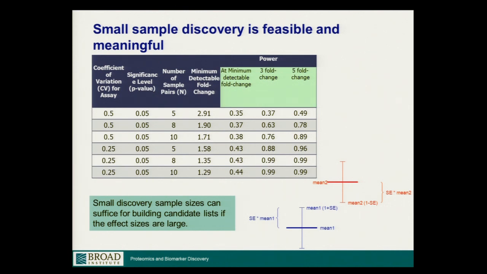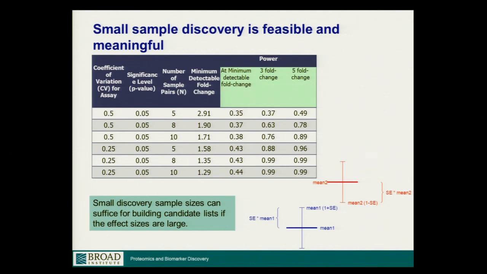Now if you are doing a statistical test and you say my p-value is going to be 0.05, so I fixed my p-value. Now what happens if I have 5 samples? What is the minimum fold change that I can detect if I have 5 samples with this p-value and with this measurement error? This is saying I can detect about a fold change of 3. So if my case and control have a peptide that is on average different by about 3-fold with a variation that is bound by 50%, then I can actually find that difference.